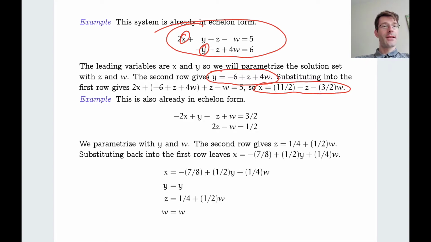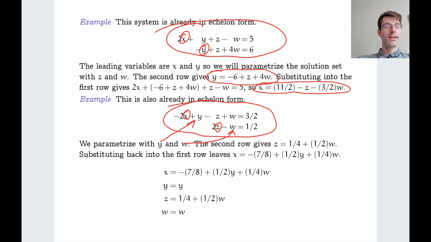Here's another example. We notice that x and z are leading, so y and w are free, right? So we are going to choose y and w to parameterize the solution. And using exactly the same procedure, we arrive at this.